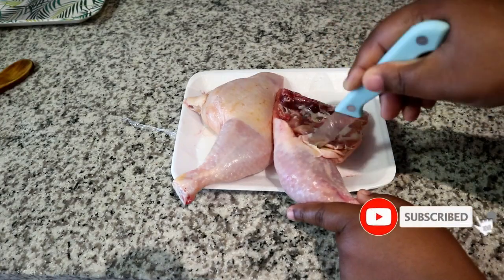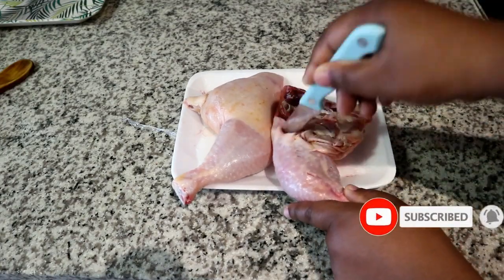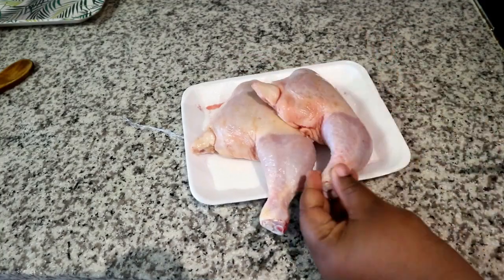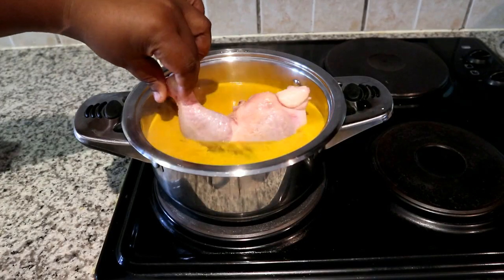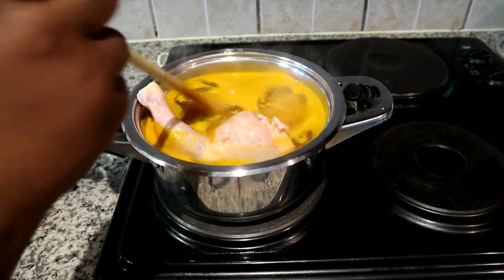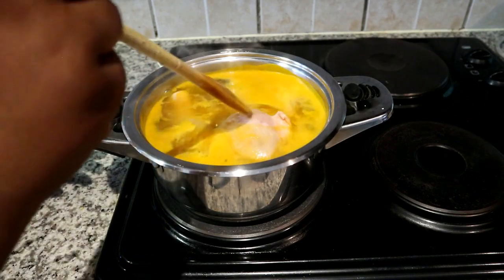So while that is coming to a boil, I'm going to my chicken pieces, and I'm basically just going to stab it at the back. I prefer to leave the skin unhindered, and the purpose of that is just to make sure that the brine filtrates into the meat, and it sort of gives the chicken this nice salty flavor, and we don't need to season it with salt beyond this point.